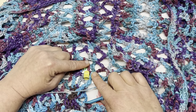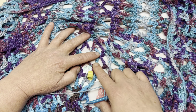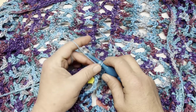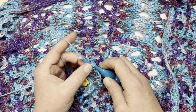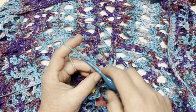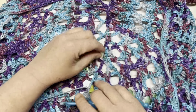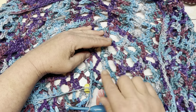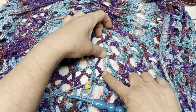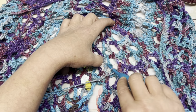Let's see if I can get this up here where you can see it better. So here we worked here and here. We need to work into that one. So we're working into the one in between, or the skipped. And then chain three, 1, 2, 3. And again, we're going to go over to the opposite panel, go to the other side. We worked here and here. That means that this is where we need to work the next one.